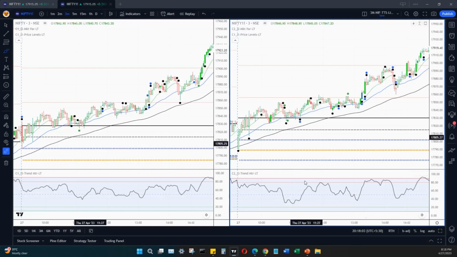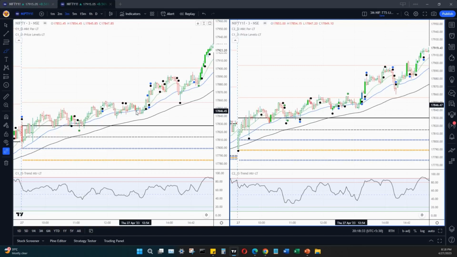And similar to the trend, the market participation as well is set to different settings on both of these charts. As you can see, these charts do not appear the same way as they appear on the other chart, right? They're all optimized to work in a way that there are some similarities and commonalities based on which we take trades. Okay, so that's the beauty of this strategy. It's a very unique and powerful strategy. It's a high performing strategy.